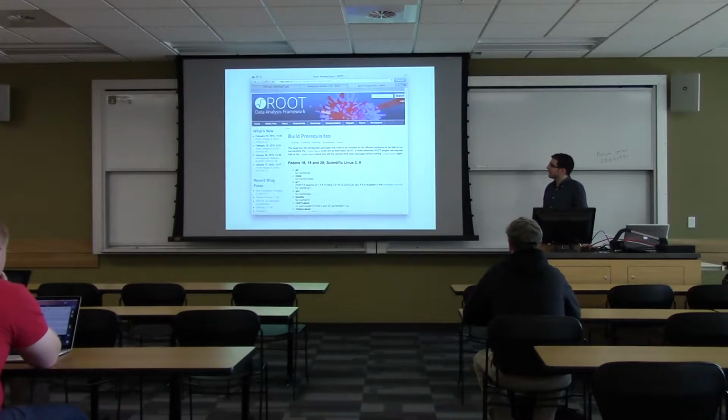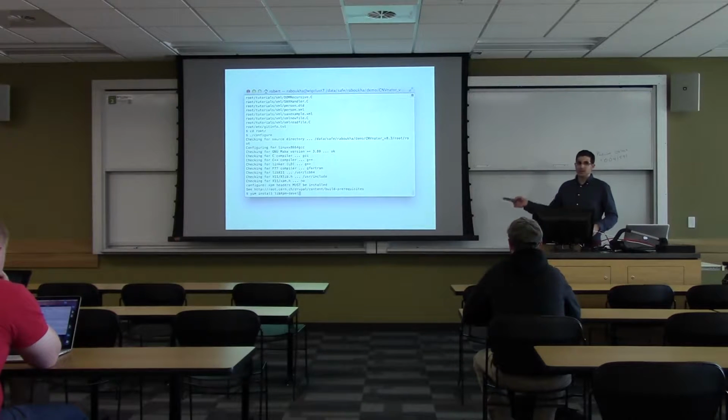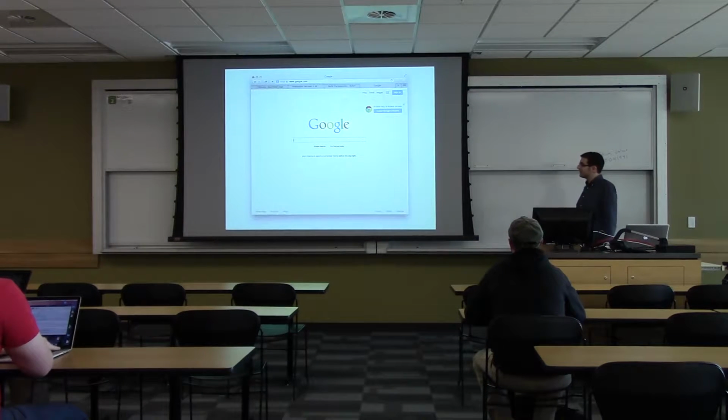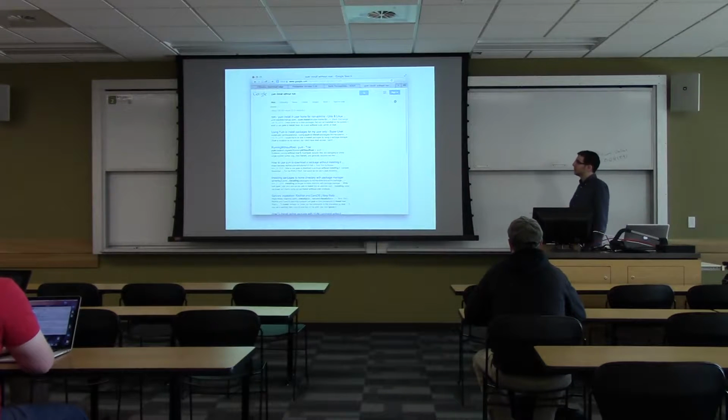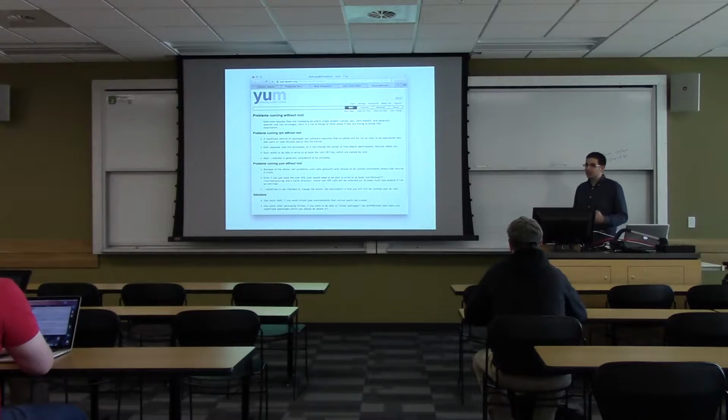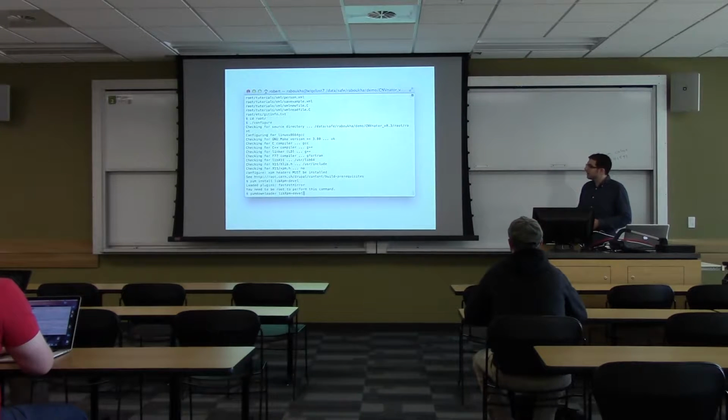Right, so now it tells us to go see another URL. So we go back to the browser. As it turns out, our dependency has about 12 other dependencies. So we go back to the command line, try to install them using yum install. Unfortunately, you need to be root to do this command, and I don't have root access on this box. So okay, back to the browser, look at ways of how to do yum install without being root. And finally, I came across this page that tells me that actually there's a command called yumdownloader that will do the same thing. It will download the package.